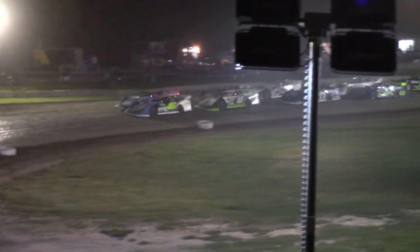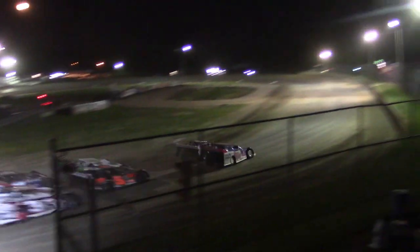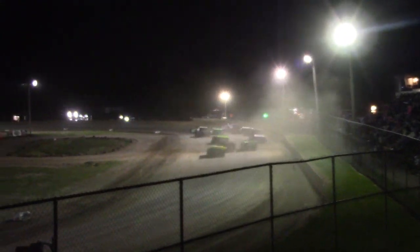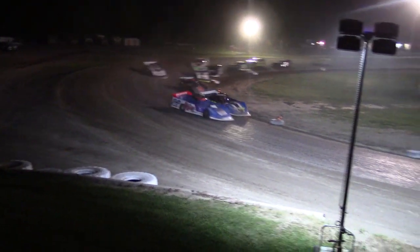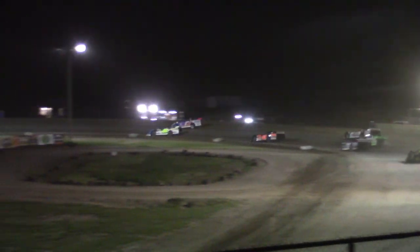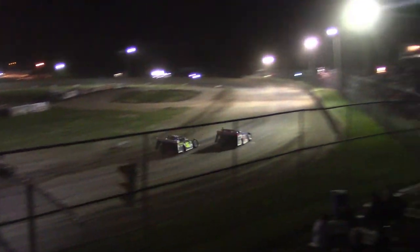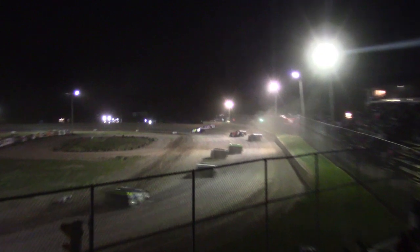Laps left to go. Sandercock now going to put the charge on the outside to see if he's good. Regains the lead as they go through the back straightaway. Door handle to door handle across the grandstand. Brandon Mowat, Charlie Sandercock going side by side. Advantage going to Sandercock as they go up the back straightaway. Whoa! He went wild going into three. 20 laps complete, 10 more to go. 10-lap shootout and Sandercock out front.